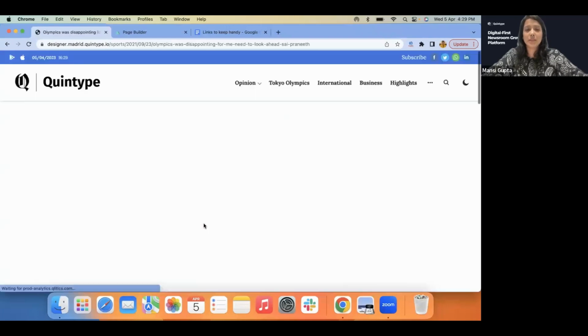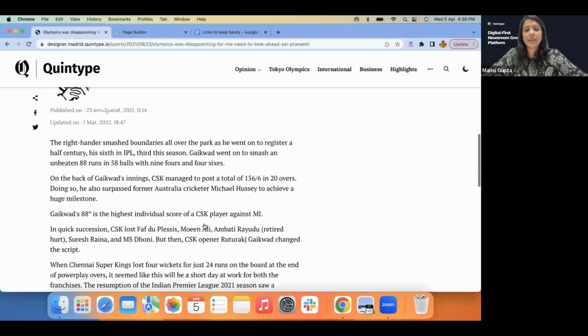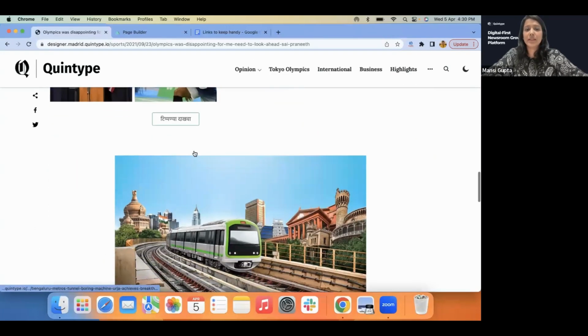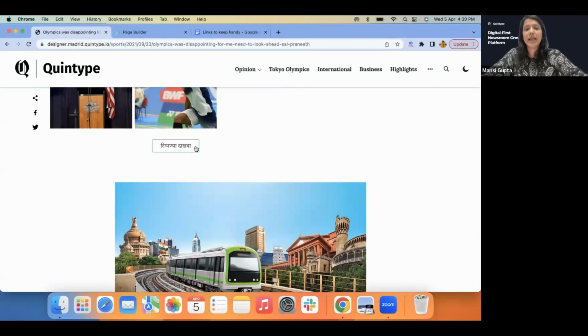And if I were to move to an article, you will notice that now the show comments label has been replaced to, I will not pronounce this incorrectly, but yeah, this is in Marathi, right? And you can see hide comments is still in the word English. So this is the level of localization we brought in.